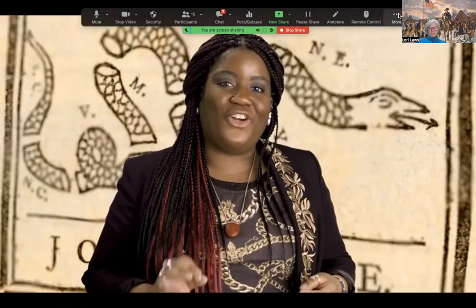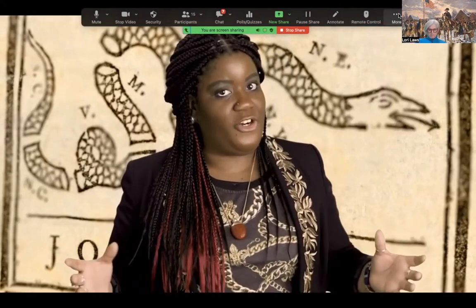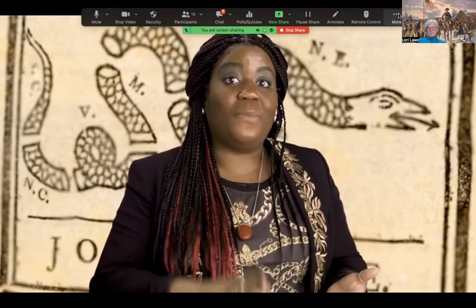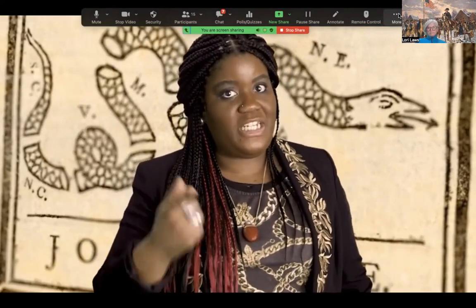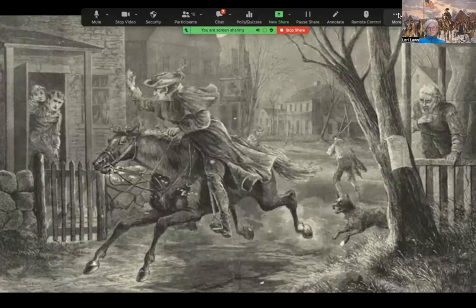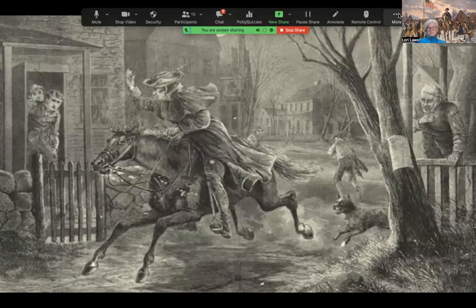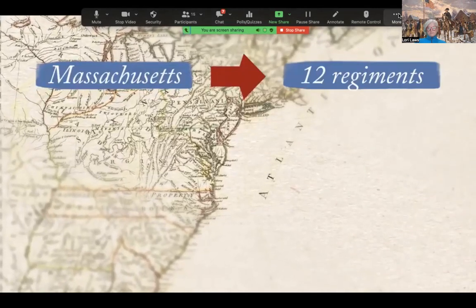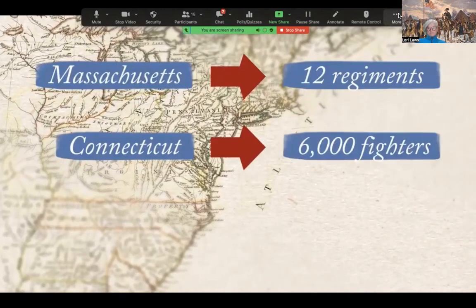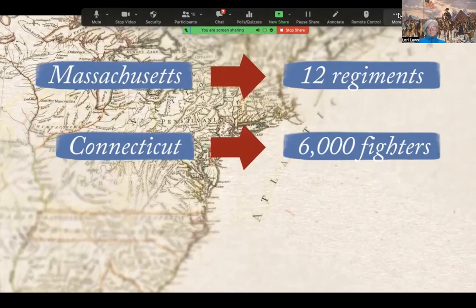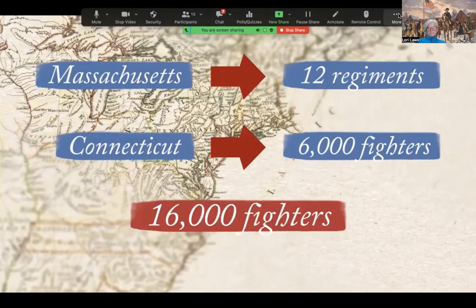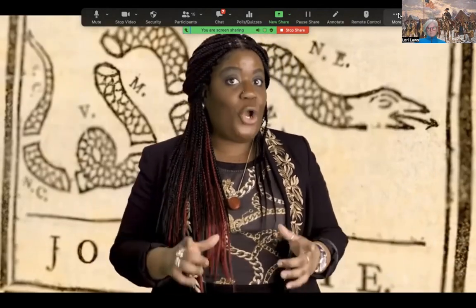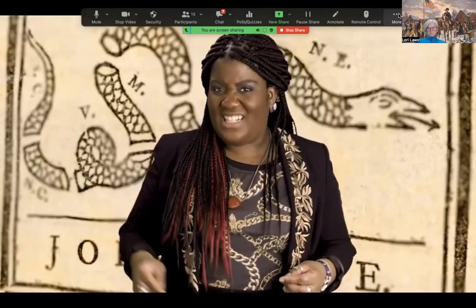According to historian John Ferling, although the initial call to arms was very popular, this dwindled as time went on. He writes that when the British Army marched from Boston on April 19, 1775, a bunch of messengers raised the alarm, including elementary school favorite Paul Revere. By the next day, Massachusetts had 12 regiments, Connecticut later drummed up 6,000 fighters, and within a week there were 16,000 recruited fighters from 4 New England colonies. Then in June, the Continental Congress took over the New England Army and made the Continental Army.